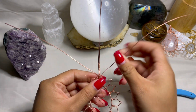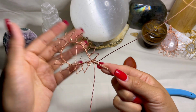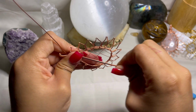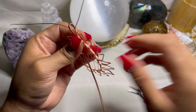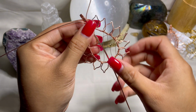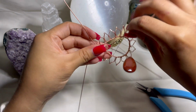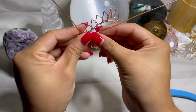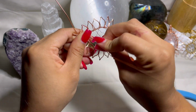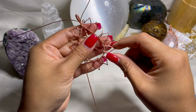And then you're left with your bail, and you're left with these two extra wires. You're pretty much gonna create the bail now. Right here, like this. I don't use a tool, I just do it with my hands. You bend that down, make sure you have enough room for a chain or a cord here. Like that. And then I just cross them two or three times back here. If you want to do more, you could also do more. I'm going to do more. 4, 5. So these will also serve as more security for the back, okay?